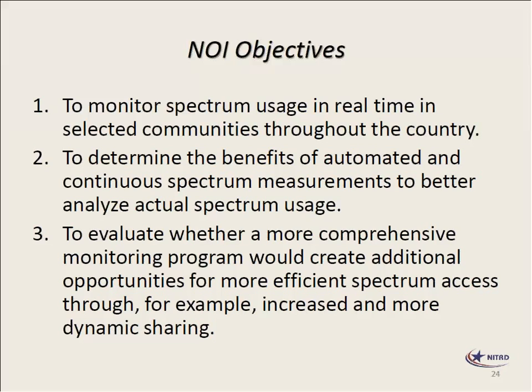The plan is to allow for other sensors to put data into the database, just like Jesse mentioned, and also have an API in the output so people can take that data and get to it. But we're going to take some care and make sure that a lot of the sensitive spectrum issues are taken care of, so only authorized people will take a look at that.